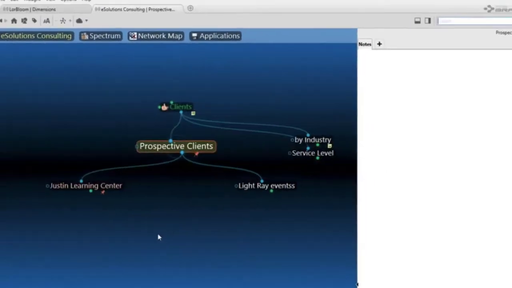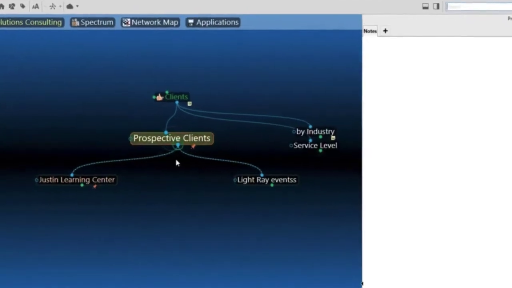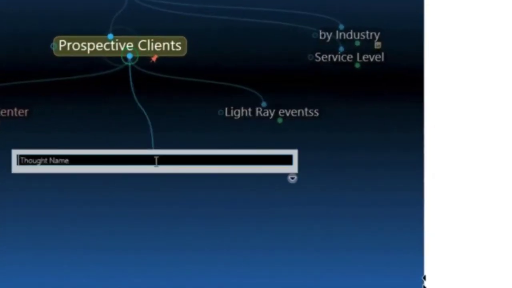To add new thoughts, there are many different ways to add content into the brain that you're creating. We've got many different import options. I just want to share that with you right up front. So if you've got an existing folder structure or a zipped up file of folders, or another mind map utility, or an outline in an Excel spreadsheet or Word document, many of those different file types can be imported. Those are some more advanced features. But of course, you can build a brain thought by thought from scratch just by clicking and dragging on a gate. So I've got my prospective clients.